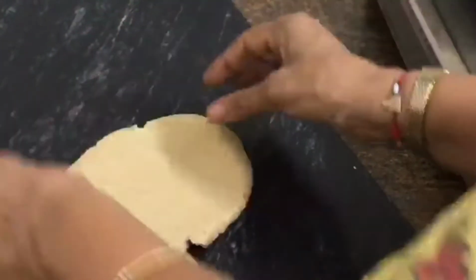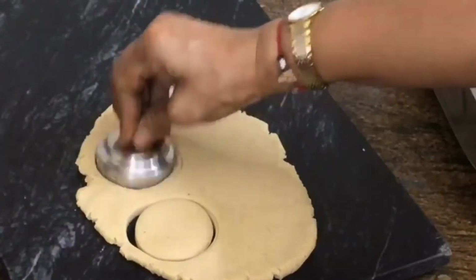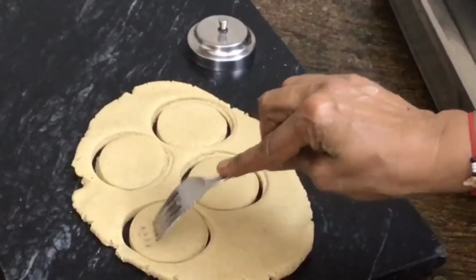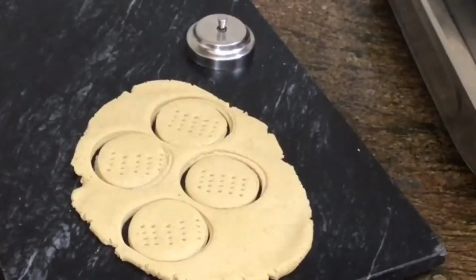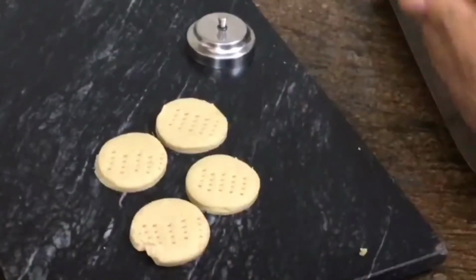You do need to be a little careful when you roll out the dough. Now once you've got a half centimeter thick chapati like dough, use a lid to cut circular shapes. The lid could be about 2 inches in diameter, and with a fork prick some holes so that it doesn't puff up when you fry.